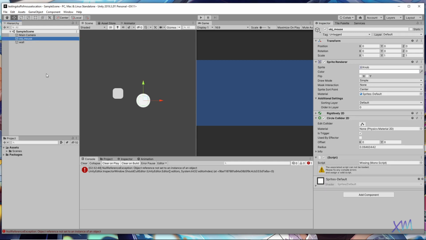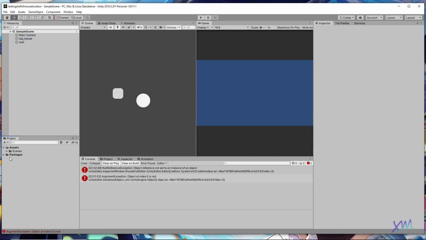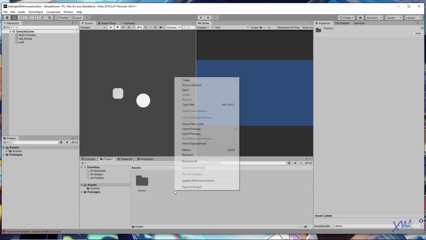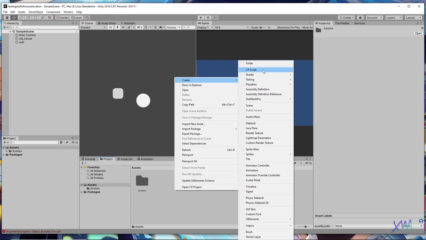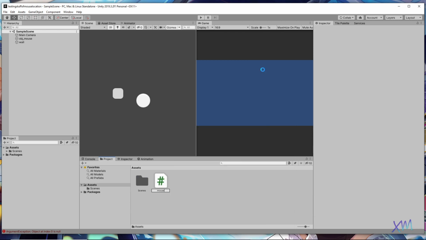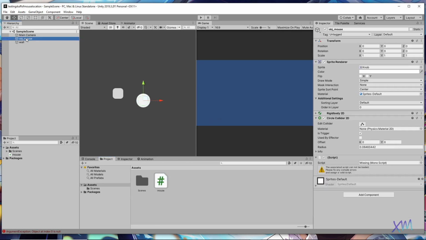Then the next thing we need to do is make a script. Okay. So inside of here, let's create a script here. We're just gonna call this mouse because it's too early in the morning to actually type any word longer than that.